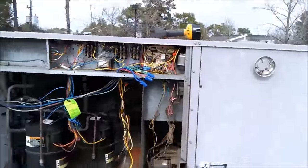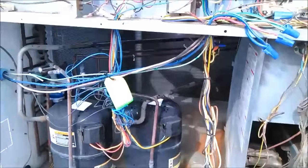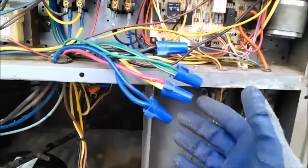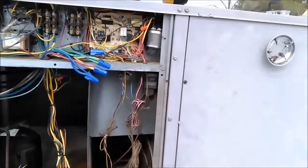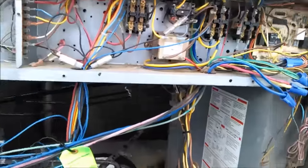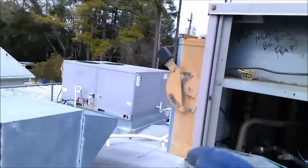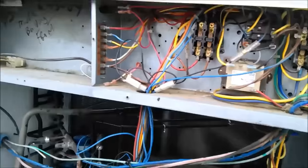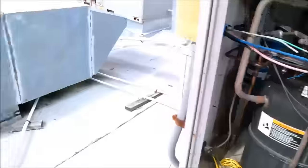Both compressors were doing it, so I checked the high voltage coming in. I checked the high leg — the blue one — and it wasn't giving me what I expected. It was kind of low. I turned the disconnect off and back on two or three times thinking it might be a bad connection, but I came back and got the same thing, then got nothing on it.